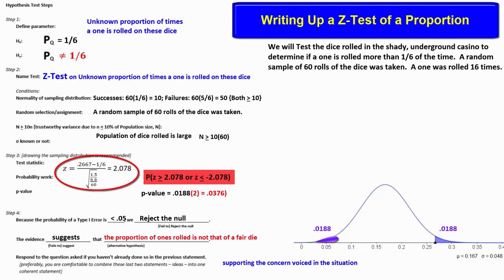This makes sense if you remember that when we calculate this, we're still assuming the null is true and that the die is fair, assuming the extreme result is just due to random chance tempting us to reject the null, and if it's all just happening due to chance anyway, it could just as likely been that our sample proportion was equally extreme below the proportion of ones rolled on a fair die.